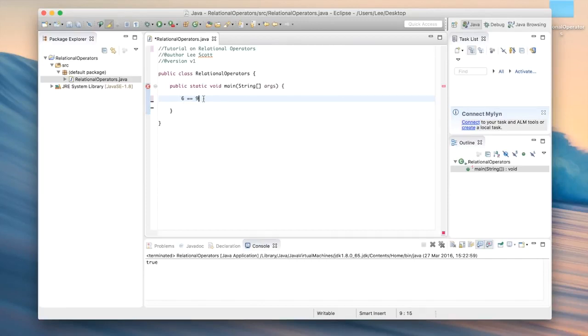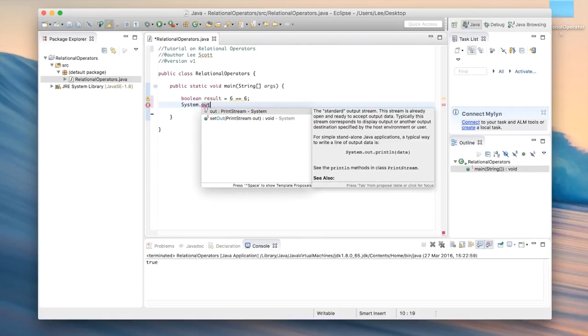So we need to save the output, the result of that, into a variable. Now what variable do we know that is either true or false? Well, that's a Boolean. So I'm going to set up a Boolean variable, let's call it result, equals, and then we have our statement on the right hand side there. Okay. So if we go back to 6 and 6, we know that to be true. That's going to resolve as true. So let's try and print out the Boolean variable.